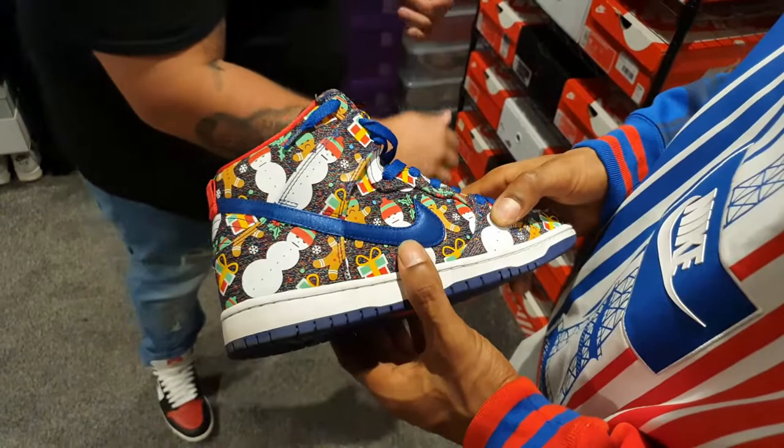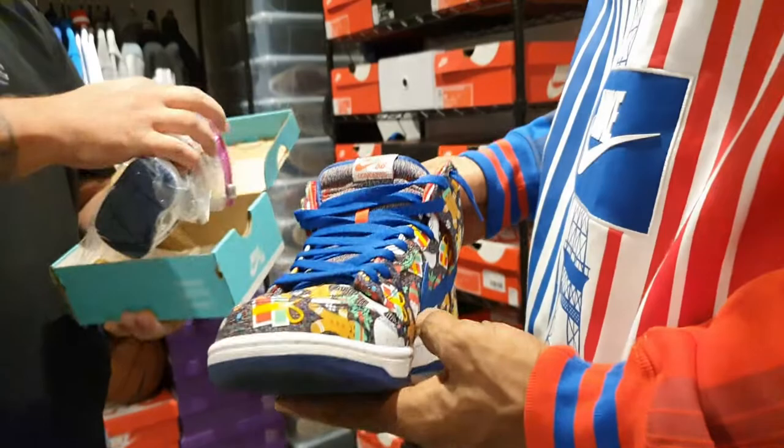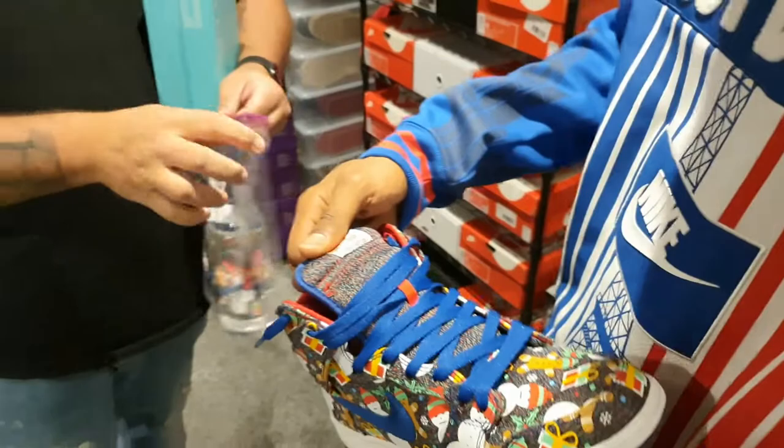And the reason why is I've got a matching pair with my nephew's. Glitter. So I've got the mini pair as well. And that came with four pairs of laces as well. Four pairs of laces in the mini pair as well, with a concept detail on there. On the little ones as well? Little ones as well. Oh my, you're making me actually want to get a pair of these.